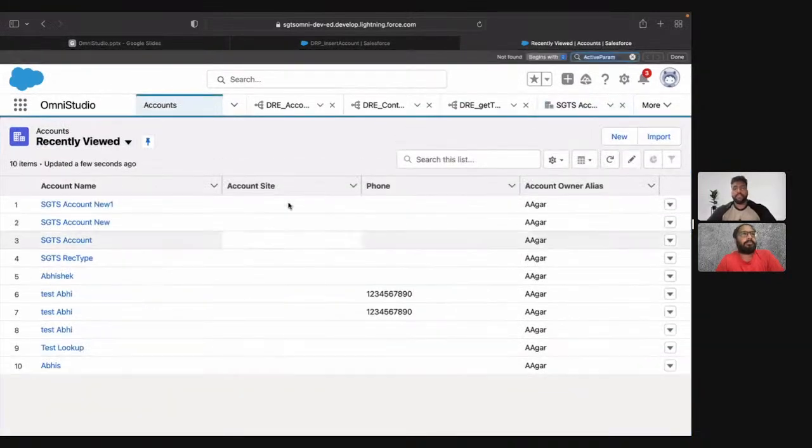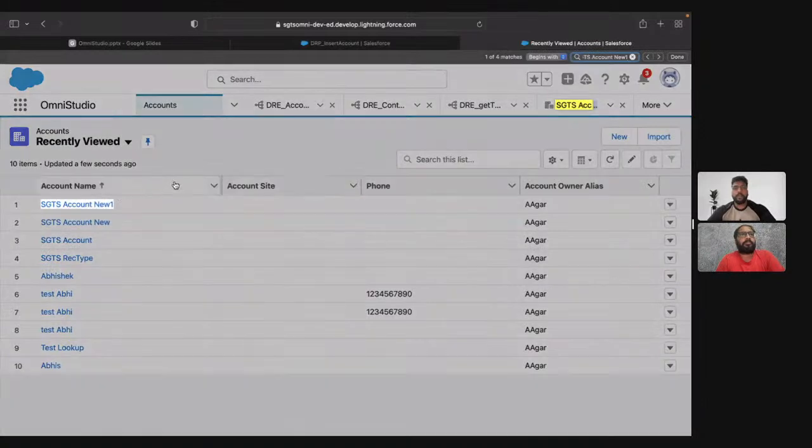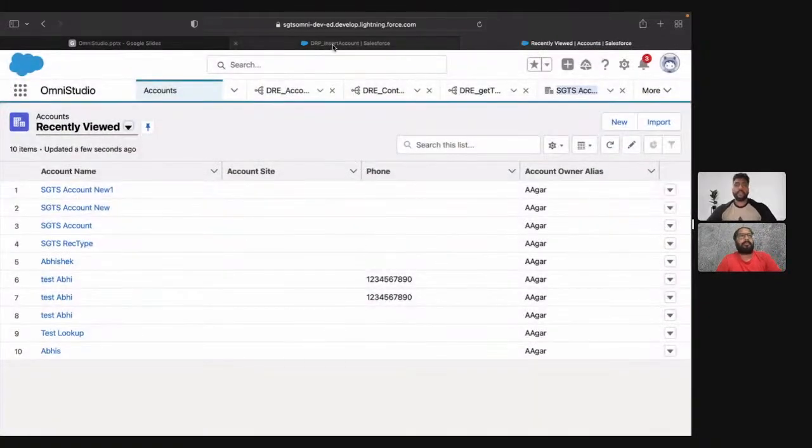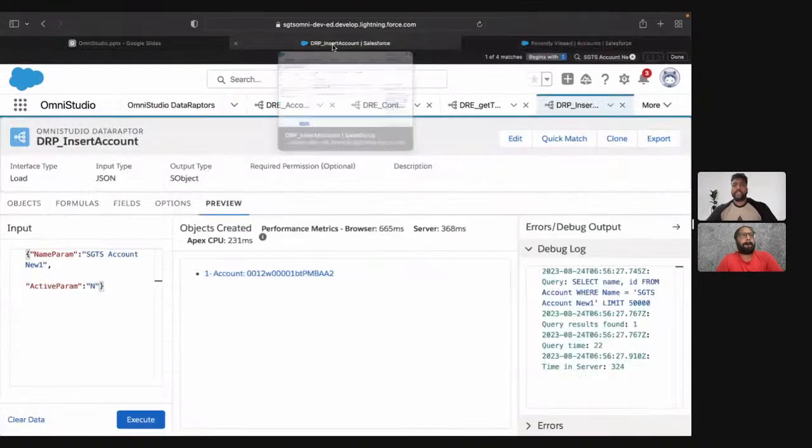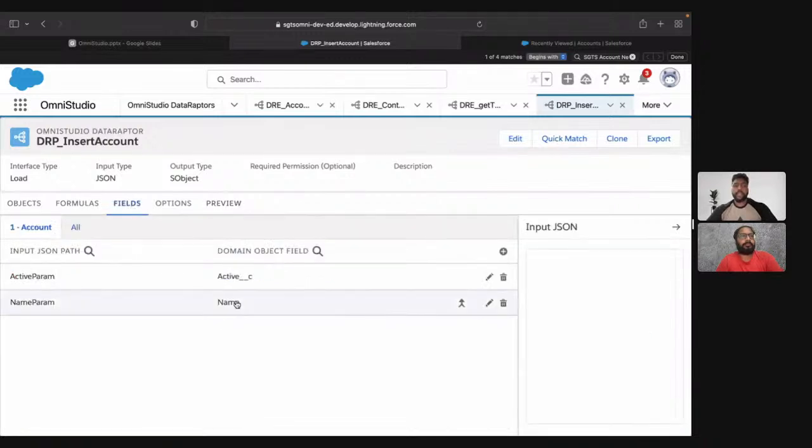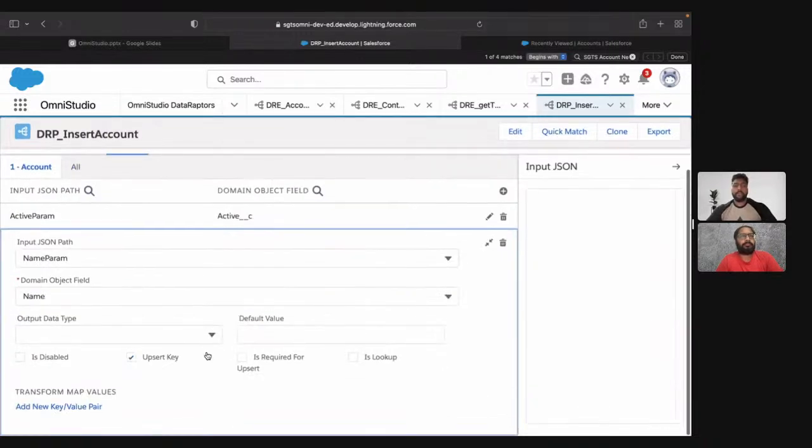you can see there is only one account with the name SGTS account new one. So in that case, what happened? We created this name param as an upsert key. So first, the data raptor goes into the database and checks whether we have an account with the same name or not.